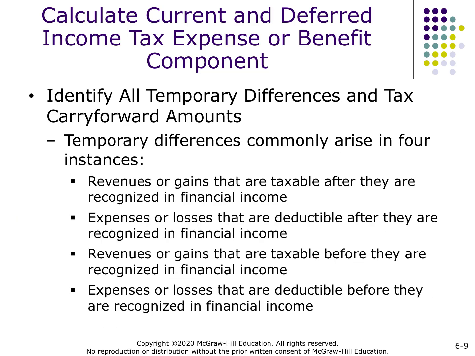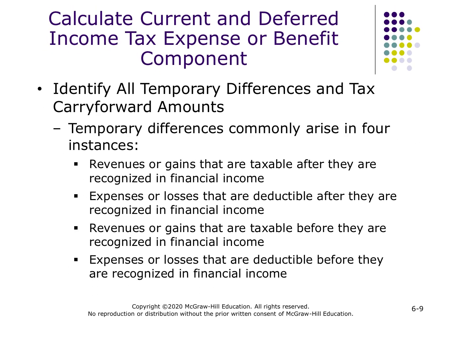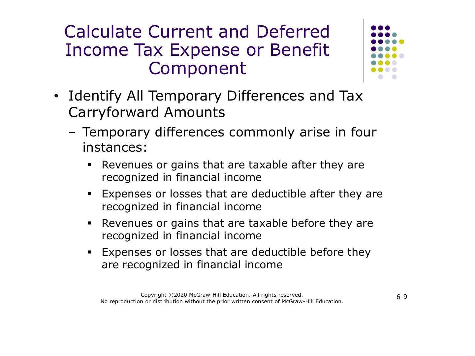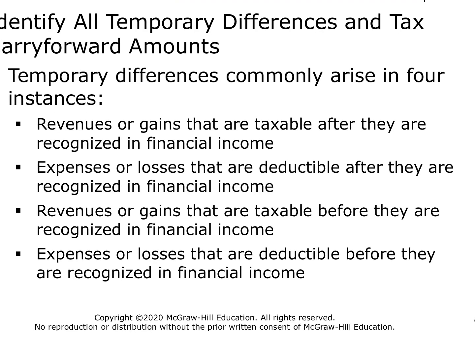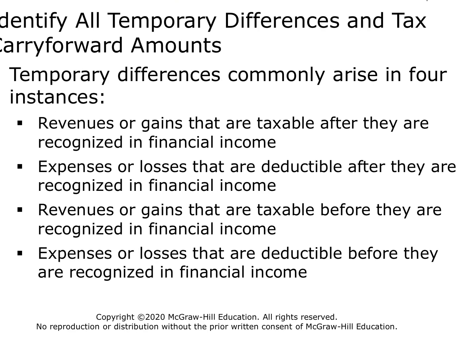All right, so this is a great slide because it kind of gives us the nuts and bolts of all of the different varieties of temporary differences and the tax carry forward amounts, okay? And you've got essentially four different flavors of these, all right? And remember, temporary differences are things that are going to reverse over time, all right? So I'm going to resize this because I'm going to add just a little bit of detail to each one of these four categories, okay?